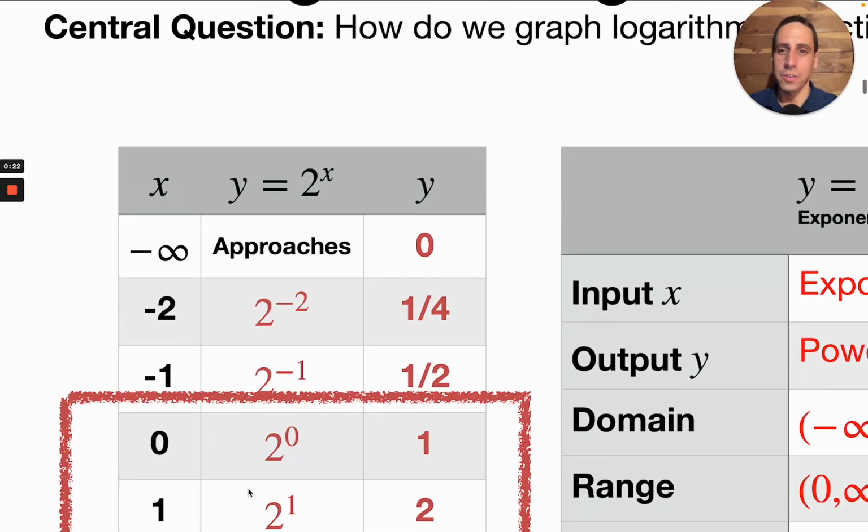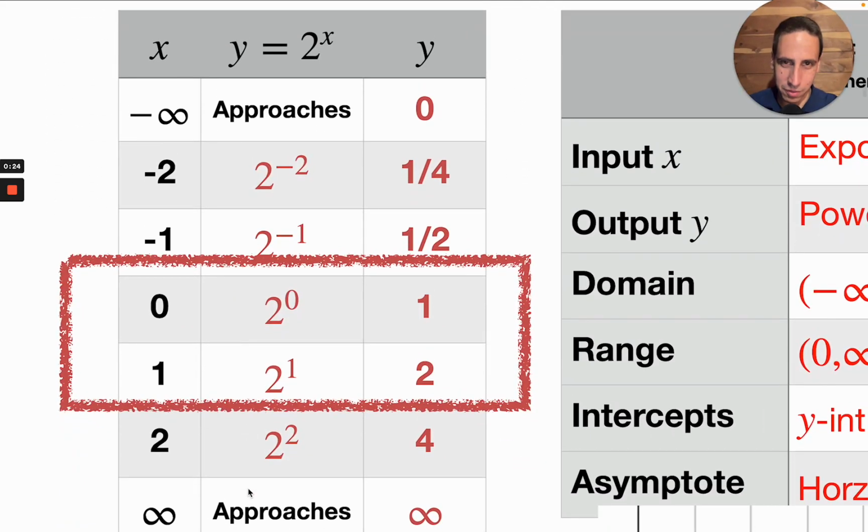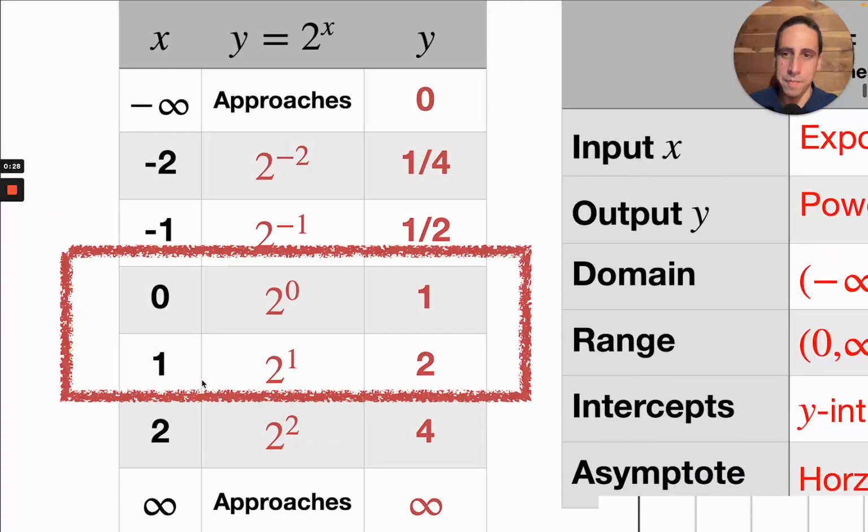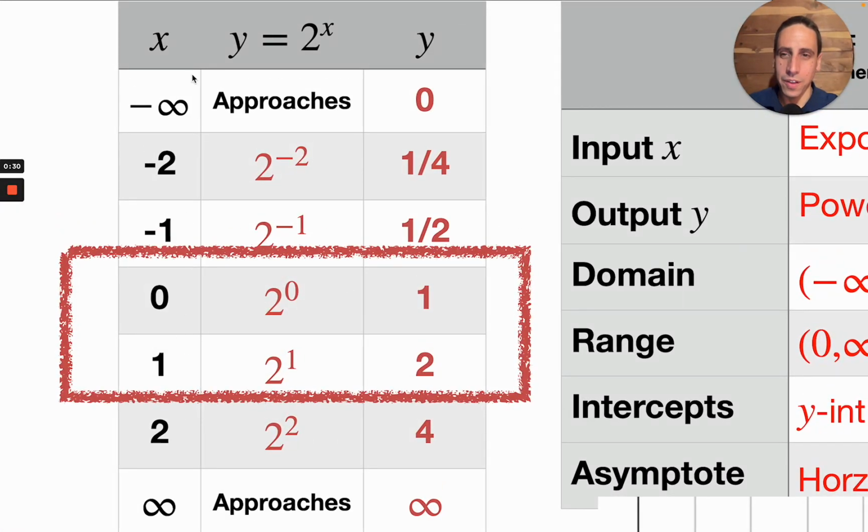This is how we do exponential functions. You might remember these from chapter 7. 2 to the x. All these x values turn into exponents. So 2, 1, 0, negative 1, negative 2 are all the exponents here. And what comes out is what's called a power. So here, 2 squared is 4. 4 is a power of 2, 2 is a power of 2, 1 is a power of 2, 1/2, 1/4.